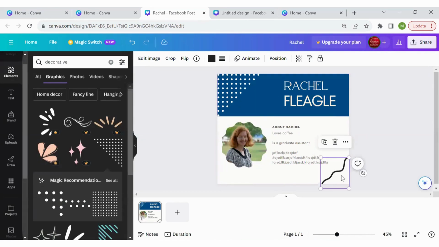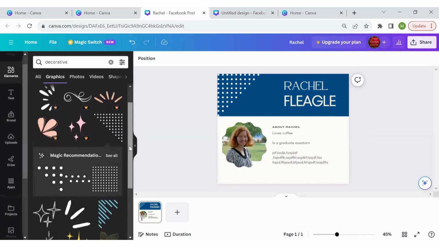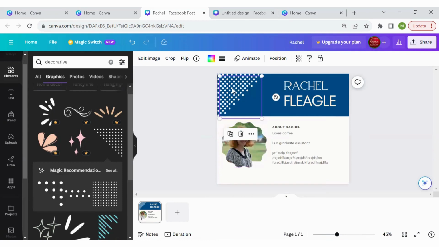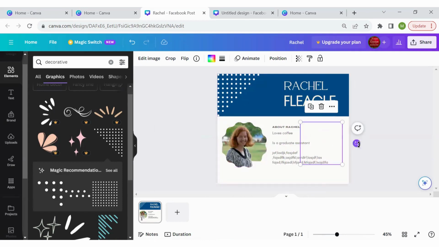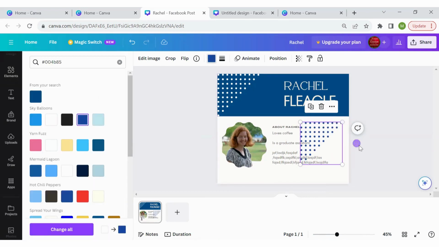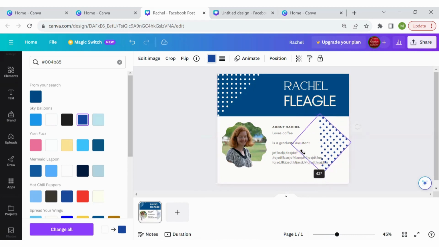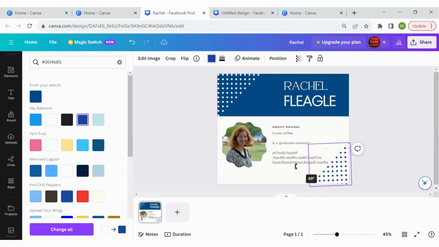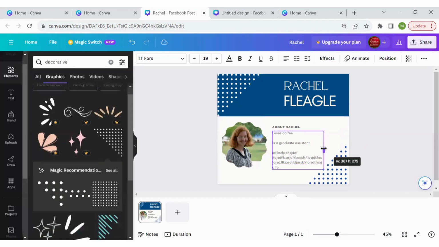Let's say that I want to remove this as well. And maybe I want there to be a matching one of these in the corner. So you can select the object again, or if you go here, right click and click duplicate, you immediately get another option without having to copy and paste. So again, you would simply want to change the color of that and then manipulate it to go where you would like it to go. So we'll move that down here, rotate and straighten it, and then I would simply manipulate my text box so that everything fits.